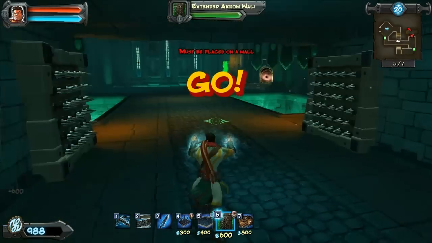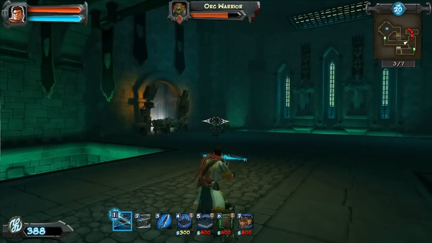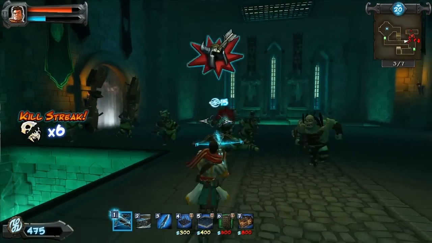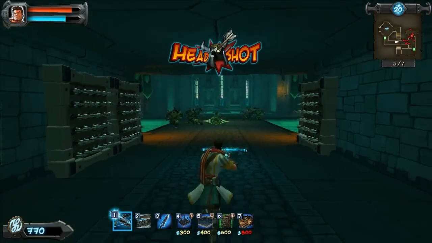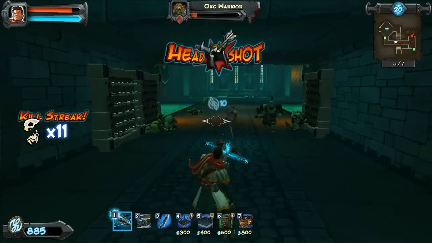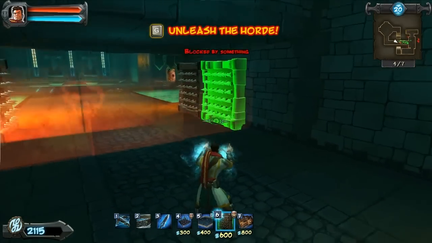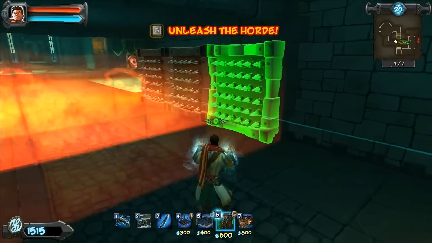And let's do more walls. Kobolds are starting to spawn, so you want to back up and focus on them. There we go. And you can see it's starting to come together. That barricade wall forces everything down here, so we can spend all our money now on this section.